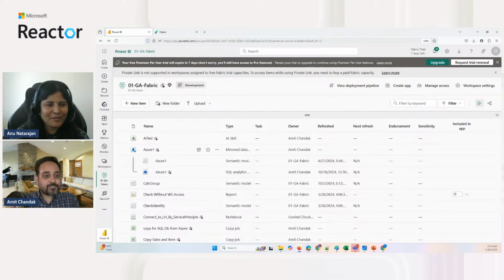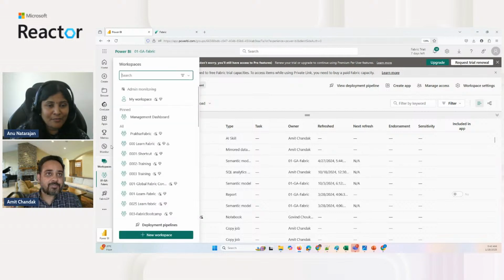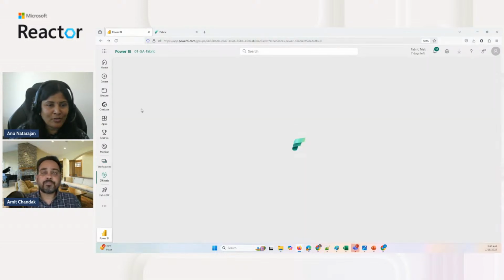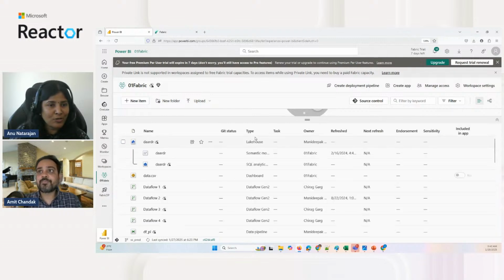So that's great, Amit. I think you pretty much covered off everything, right? Starting from how do we create workspaces, or even the beginning of that, how do you provision a trial Fabric environment? Then you talked about the workspaces. You also showed a glimpse of the admin portal where the tenant administrators can manage the Fabric environment. You talked about the Fabric capacity and how you can assign it to the workspace, the settings that you can alter with the workspace, what are the different types of Fabric items that you can create within the workspace, and also last but not the least, you also mentioned the different roles that you can assign to the workspace.